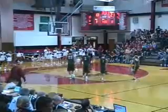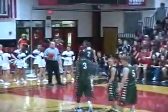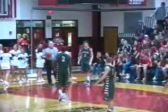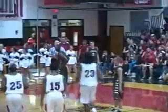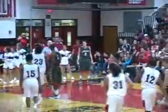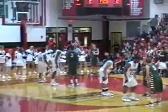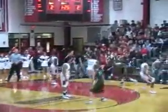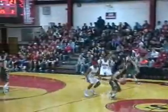Well, also, I like what the Railers have done and kind of withstood that little run that the Senators did. You know, they get a little 4-0 run on us, and the Railers bounce right back and get a couple layups. Something that we have grown accustomed to see is shooting the three a lot, but against this pressure, the Railers have done a good job of taking the ball to the basket. Here we got a chance to extend that lead a little bit more. So after the timeout, the Railers will have it in their end of the court.